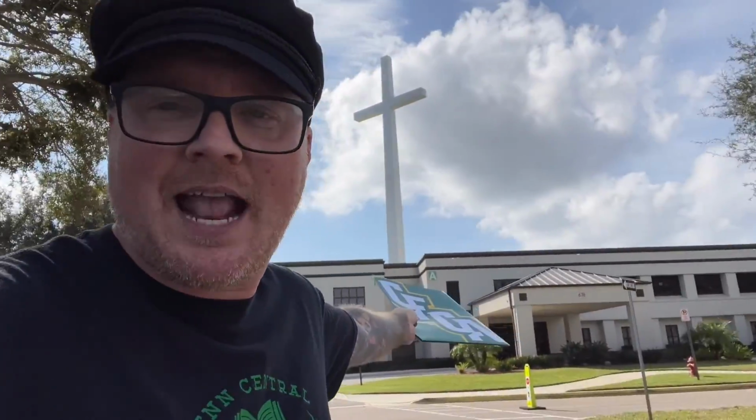And they were also telling me that the school was indeed founded in 1973, but this was not the original location. They were apparently located down the road and then later on moved to this brand new campus. So there you go. We got the information, 2008. Sometimes if you can't find the information online, you just have to go directly to the source. And I'm happy I did, because now I know when the cross was built, 2008. Pretty awesome. But all right, guys, with that, I've been a creeper long enough.